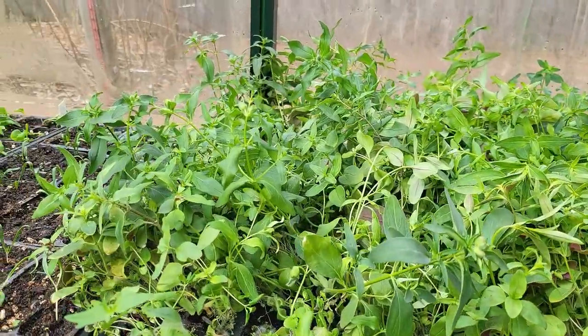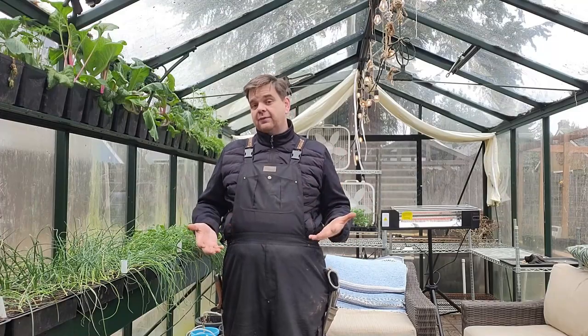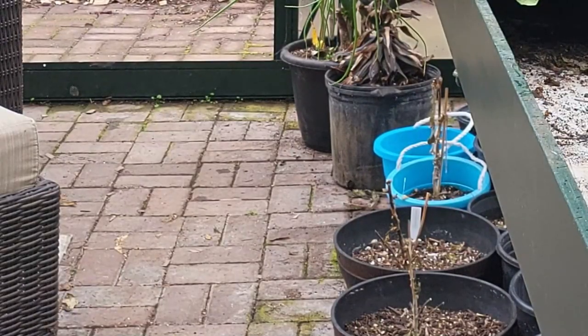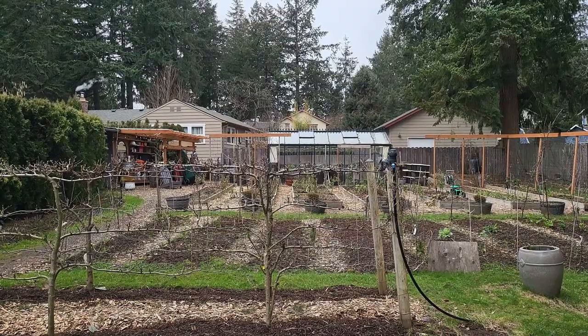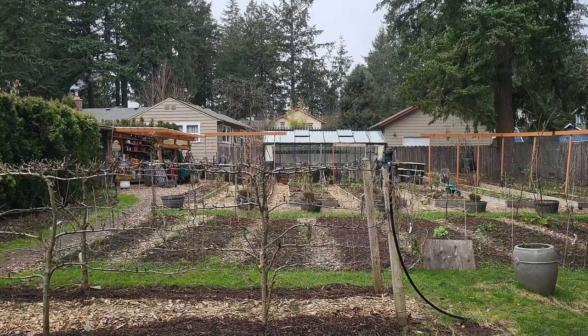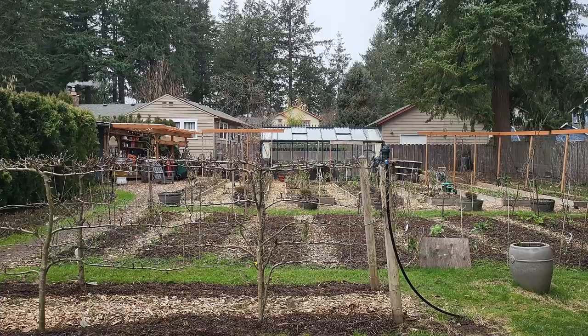Usually when you have a greenhouse, you're going to put in some kind of floor. A lot of people will do gravel, or sometimes leave dirt because they're going to plant in the ground. Our floor here is a brick floor that I put in, and that provides a little bit of heat radiating after the sun comes in and heats up the flooring. I don't know that it helps that much, but I liked it because it looked nice. Frankly, a lot of what happens in this greenhouse was for the look. The greenhouse serves the function of a good-looking focal piece for the garden and a backdrop, as well as the functional purpose of being able to grow some plants early.